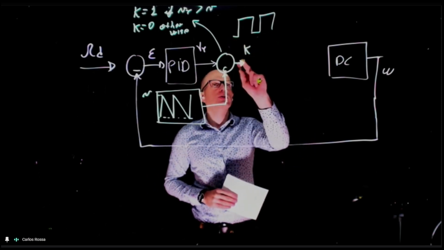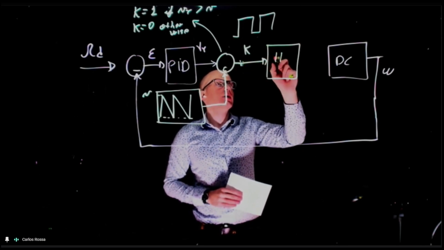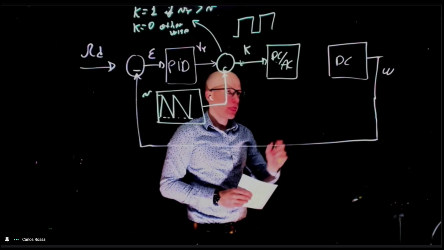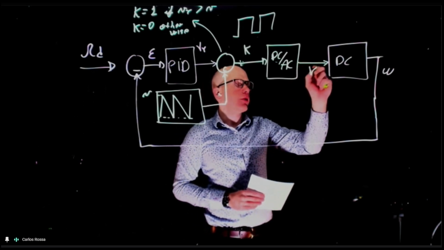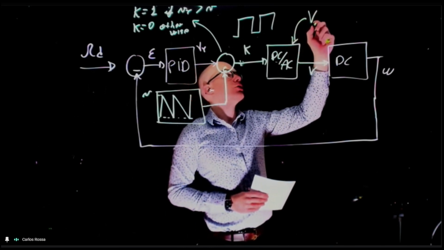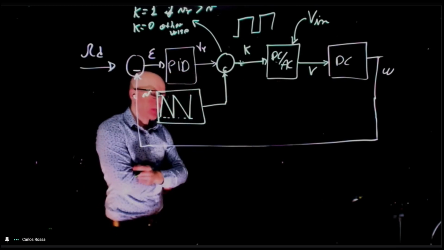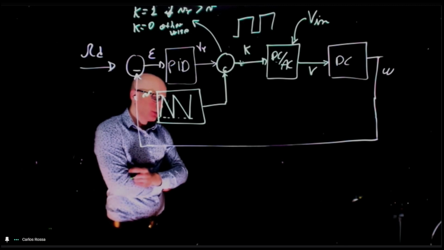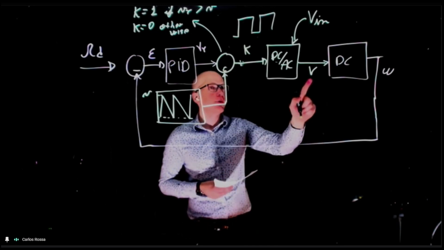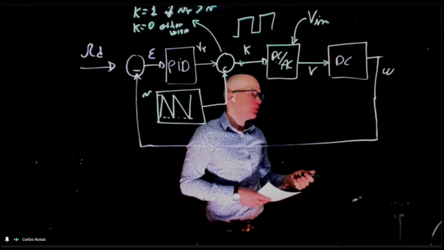This duty cycle now goes to the H bridge, or let's call this the DC to AC converter. And this goes to the motor in the form of a voltage. This converter takes an external voltage. And what is missing here? What is missing is the direction. Now, do we want this voltage to be positive or negative? The magnitude of this voltage is given by this duty cycle. But now we need to determine in which direction that voltage is to be applied.